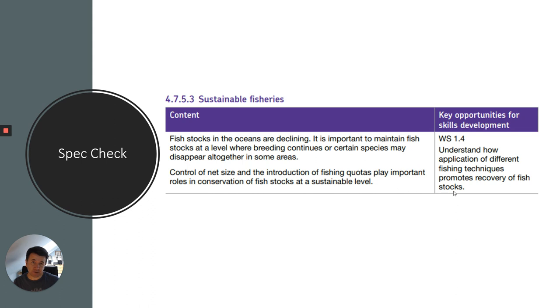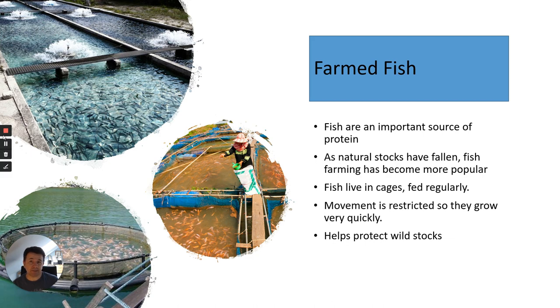Before that, I'm going to briefly go through fish farming. Now I know this is not purely related to sustainable fisheries, but it's related to intensive farming covered in my previous video. Many fish are farmed — placed into containers whether in lakes, oceans, or artificial containers. Fish are farmed because in many parts of the world they are a really important source of protein, more important than meat from livestock.